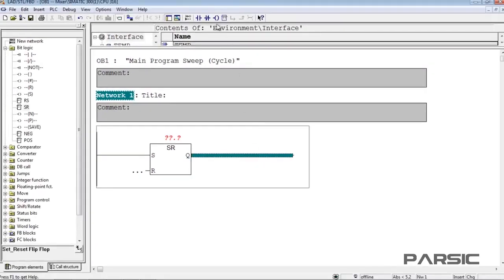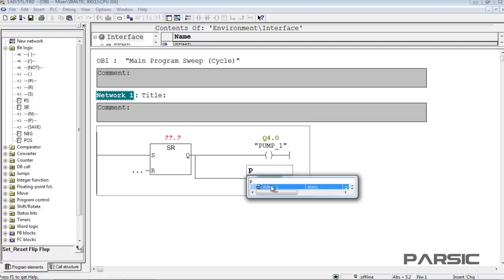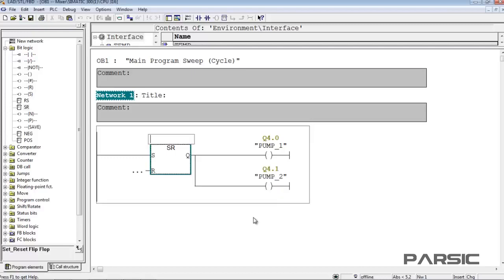So now, we're going to add 2 coils. One will be assigned the address of pump number 1, and the other will be assigned the address of pump number 2. In order to turn on the 2 pumps when the low-level switch is energized, we place an open contact here and assign it to the address of the low-level switch.